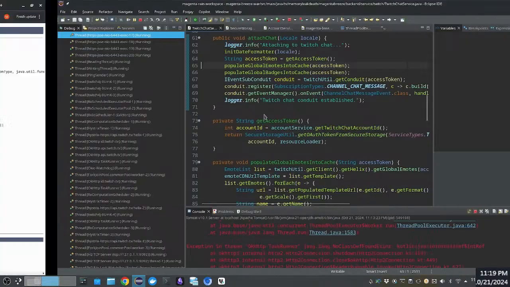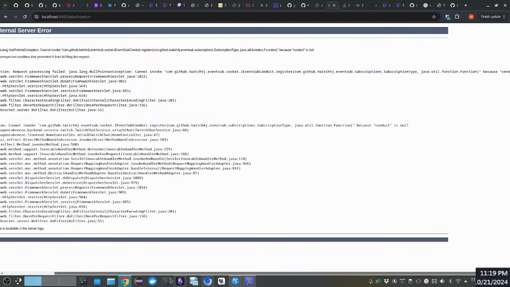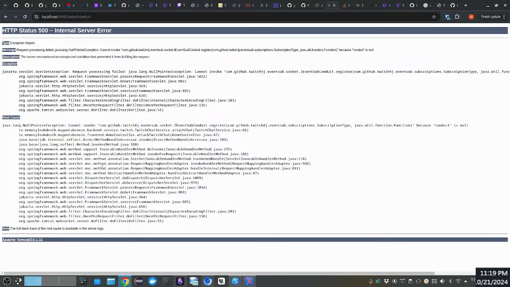I don't know if it ran or not. Null pointer exception. Cannot invoke event subconduit register because conduit is null. Okay, so it never gave me a conduit back.